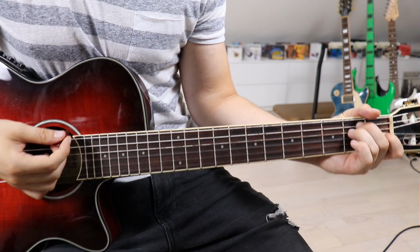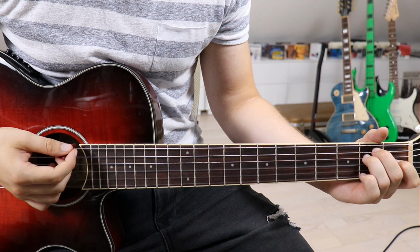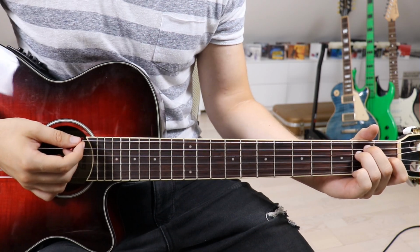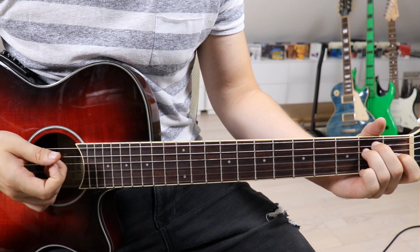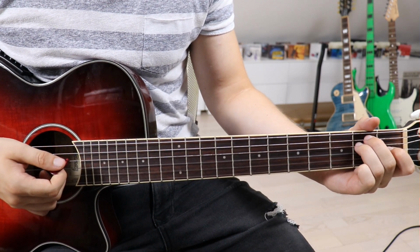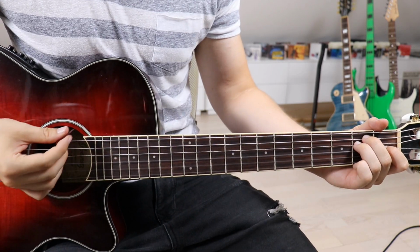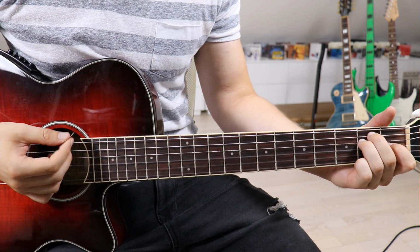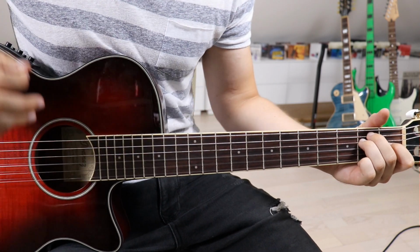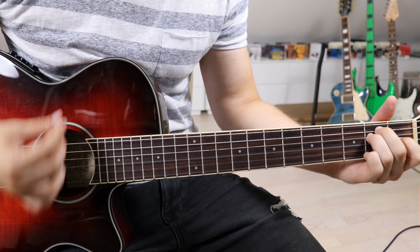And as I already told you guys, if you want to be really exact with what you're playing in the second half of the verse, you've got to speed things up a bit, especially with the G sharp and the A. Just add a couple more ups and downs in there and you'll be totally fine. And if you want to be super exact with what you're playing here, when we end the riff, after we've repeated it three times, we go.